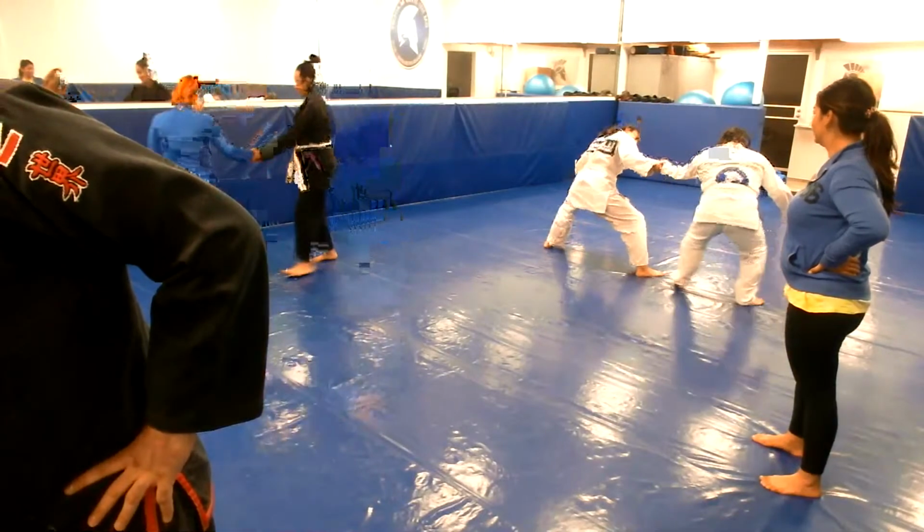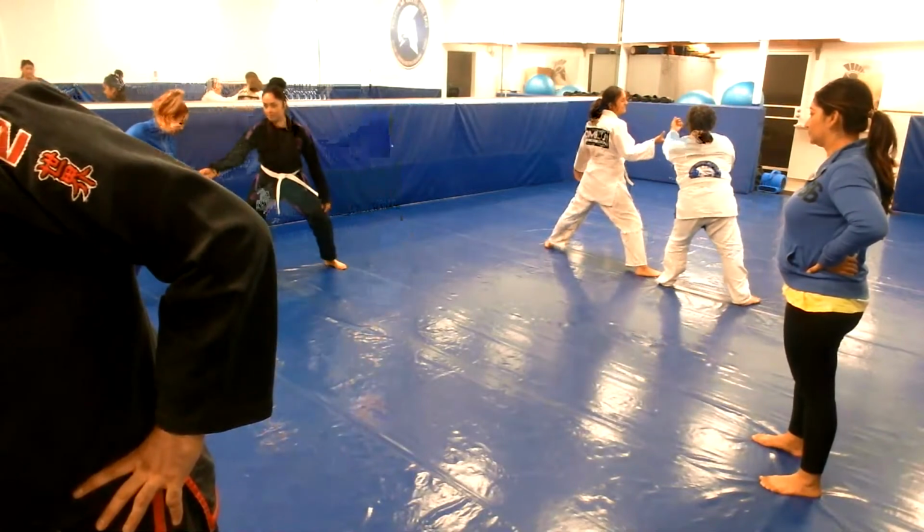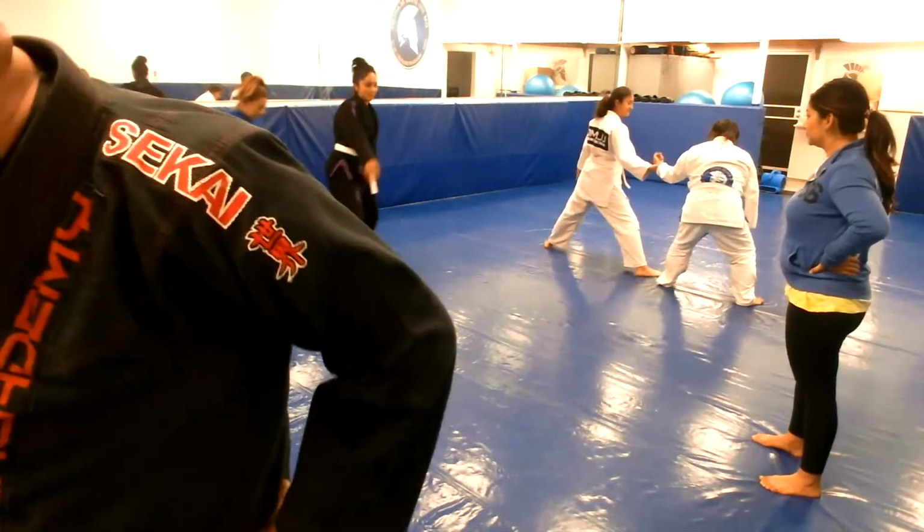Just saw the moon a couple of inches, then a full moon. All right. Interesting.